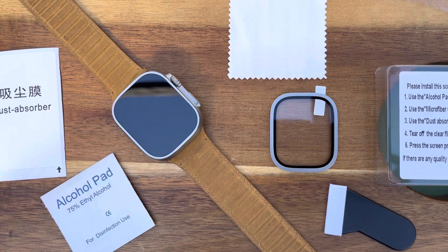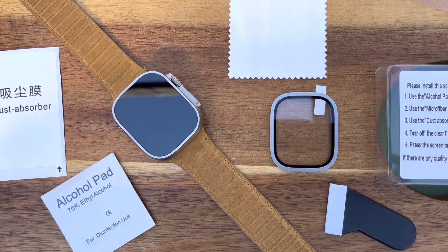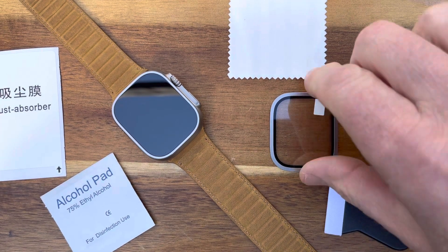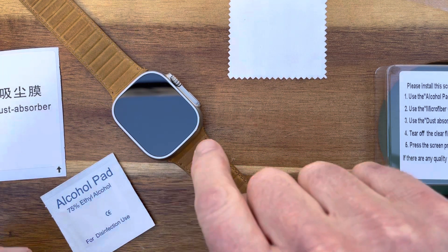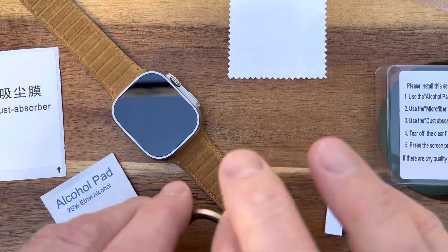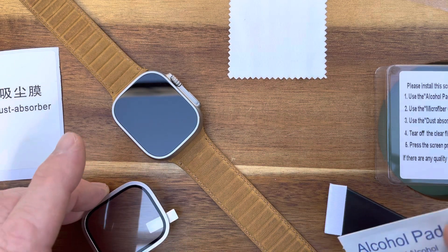All right, what's up everybody, back with a review today. It's going to be for a screen protector, edge protector for the Apple Watch Ultra. I figured it's a cleaner way to go — I don't like those big bulky cases that kind of take away the look of the watch. Really the only part you're scratching is this edge around here, at least I am, typically — zippers or whatever. You can see there are a couple little nicks in there. I ordered this thing, it's supposed to be titanium, pretty low profile, so I thought I'd install it and let you guys check it out.